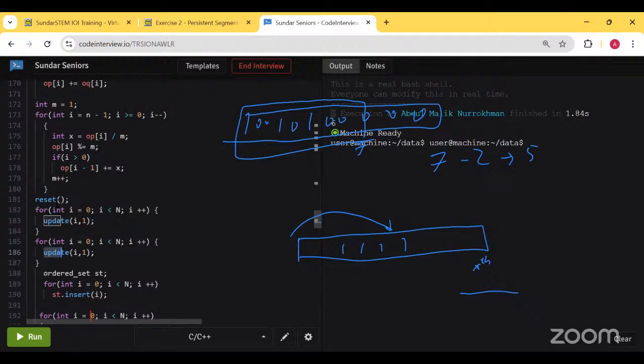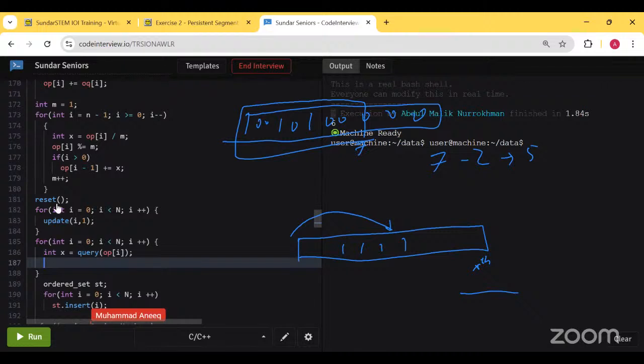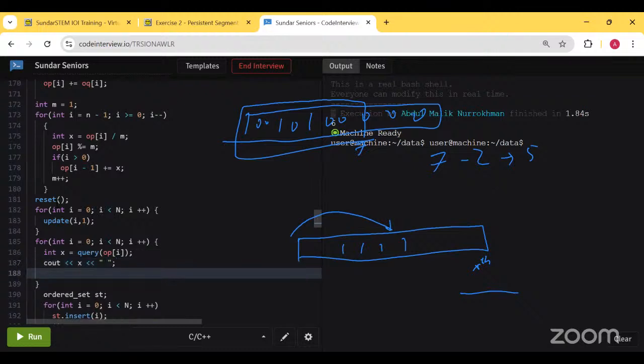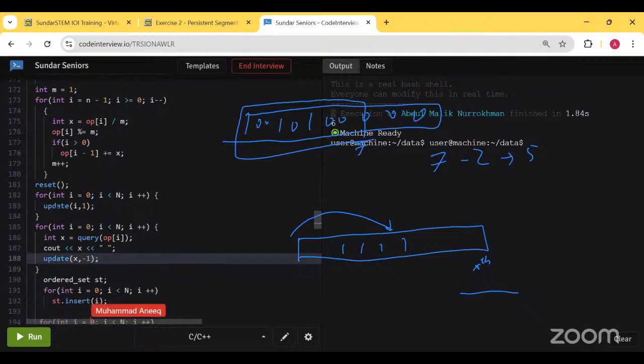And then we will do query opi, and then just output x. After that, just update index x with -1. All right.